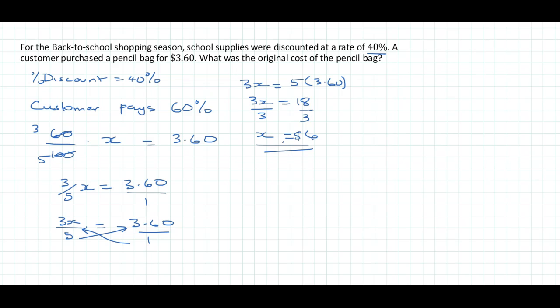So at the end of this all, you can see that with discount, there are lots of different ways to look at discount. An important thing for me as I work with discount is to always remember that when you have a discount, then you're paying 100% minus that discount value as a customer. So remember in this case, because we have a discount of 40%, the customer is paying 60%. So now you can work with 60% as what the customer is responsible for.